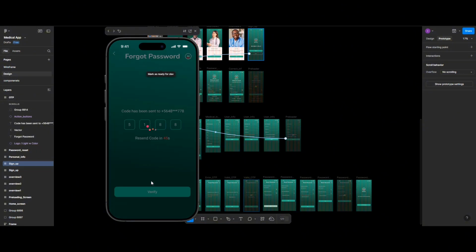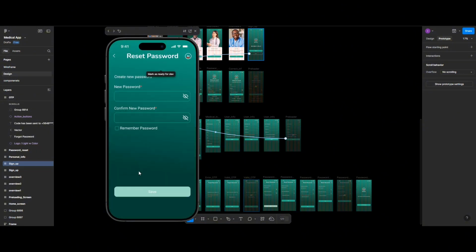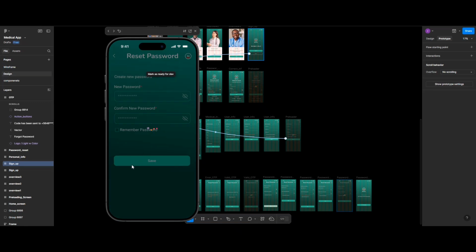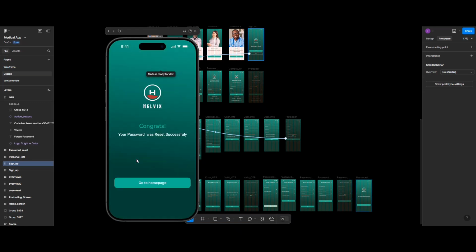They can now click on verify and it will take them to this screen where they will be asked to enter their password. When I click save, they also have an error message. When we click save now, nothing is happening. But when we tap here, it will show as if the password has been updated, and we can check to see that, and we can also check the remember box and save. This time it will take us to the success page.